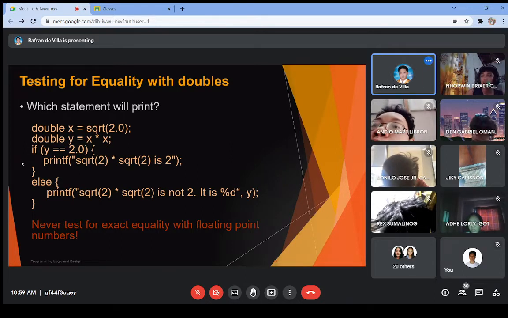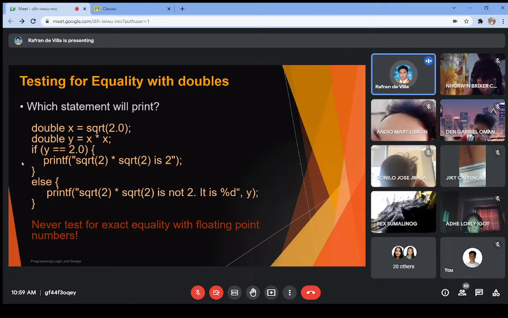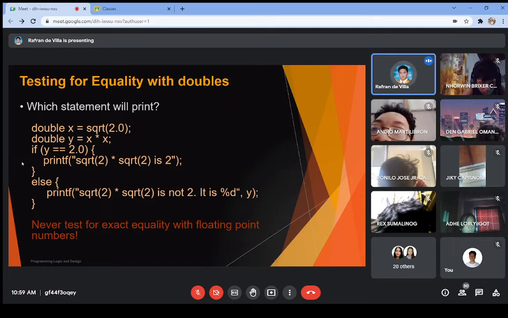Take note, there is what we call a float and there is what we call a double. The float, we know that it could store up to how many? 4 bytes, right? And you also have the so-called double, which is able to store your floating point value up to 8 bytes.